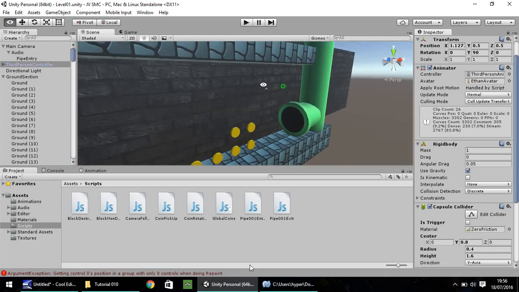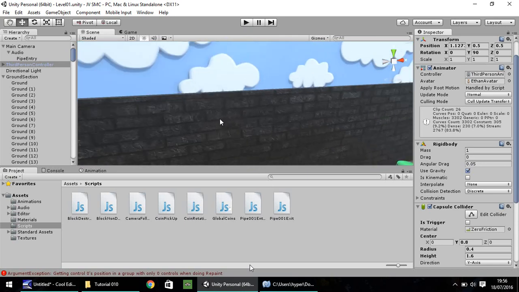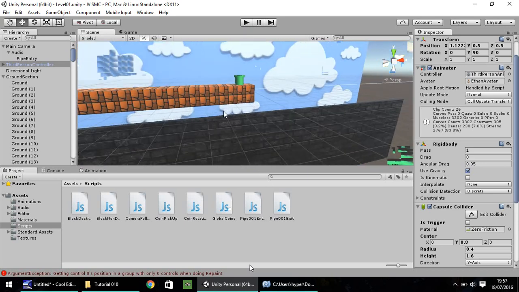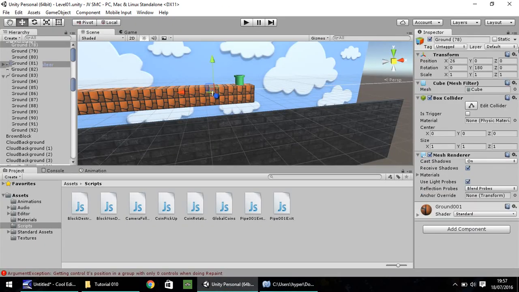The biggest thing you're going to need to worry about in this particular tutorial is just getting your man or your player or whatever you want to call him to align perfectly with this pipe. It shouldn't be too difficult because your Y value is always going to be one above whatever your blocks here are numbered as, and your Z value is always going to be the same in your script. So it's just a case of working out the number you need to put in this line of code.